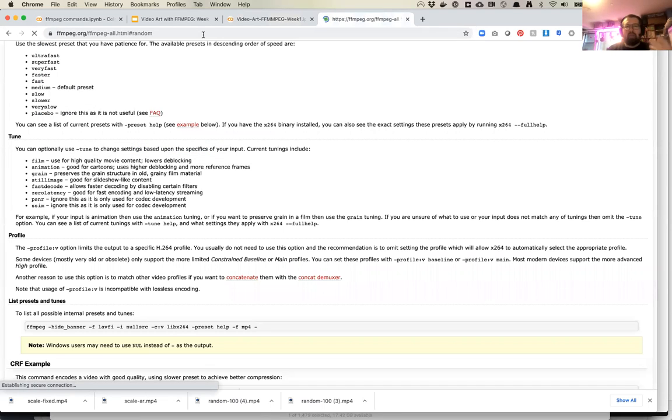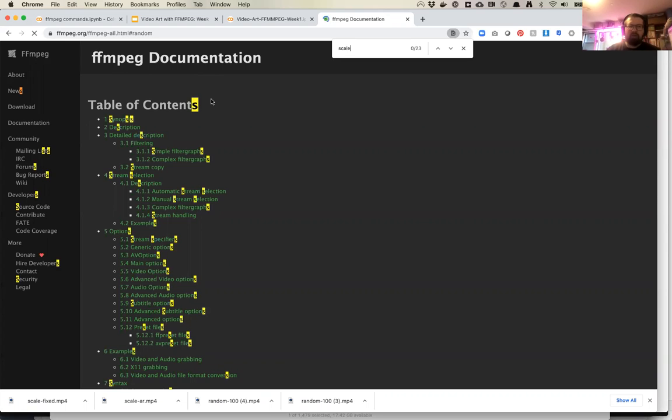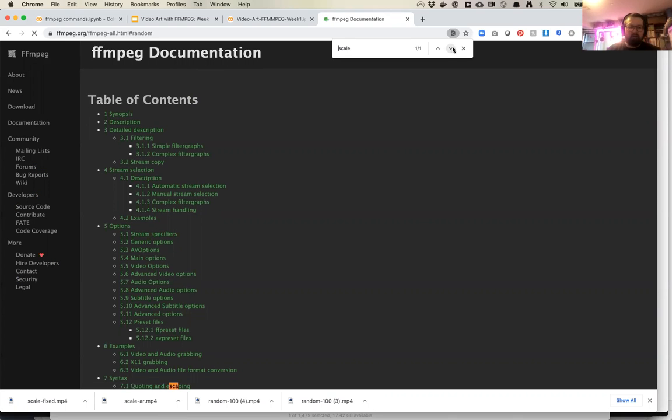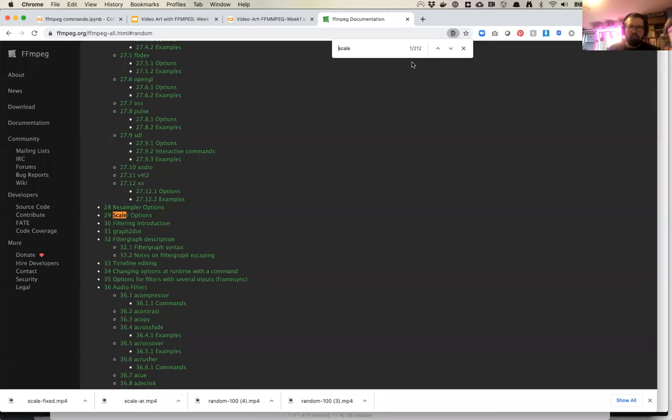This is a common thing, you might just want to look at the documentation and say, let's look up scale. Whoops, scale. Let's try this again.